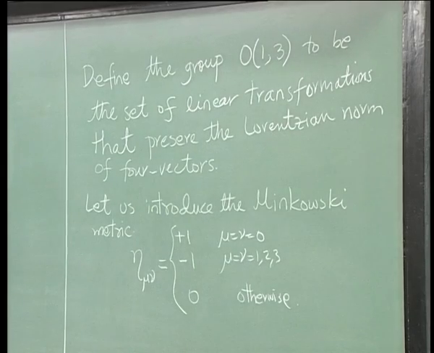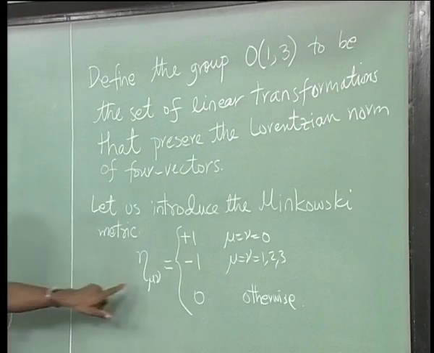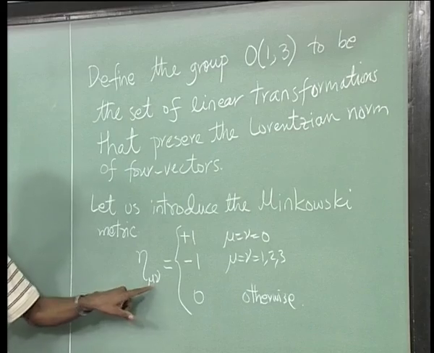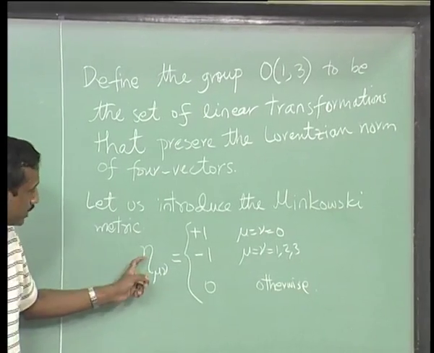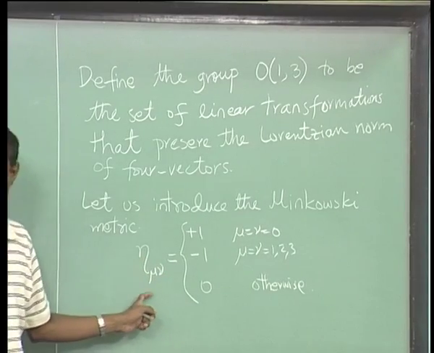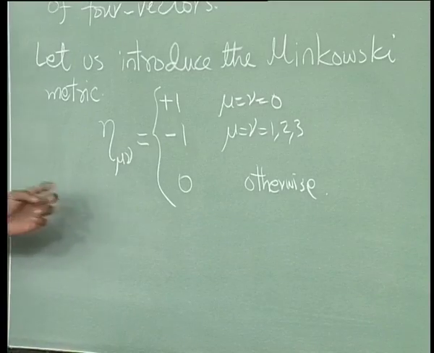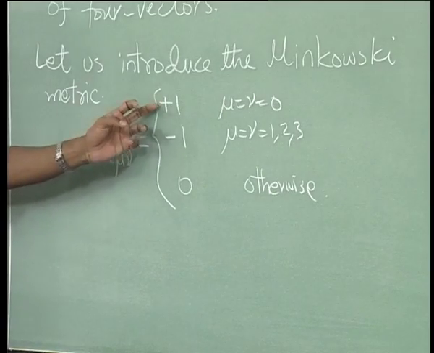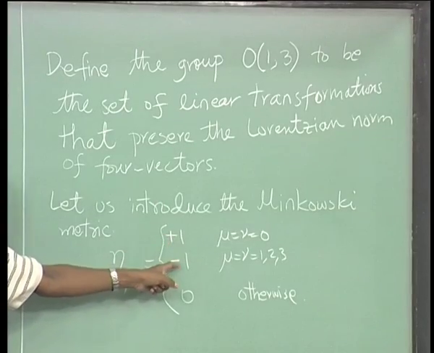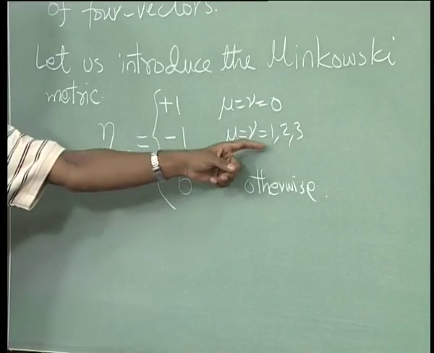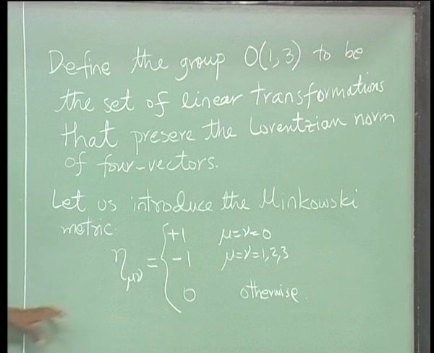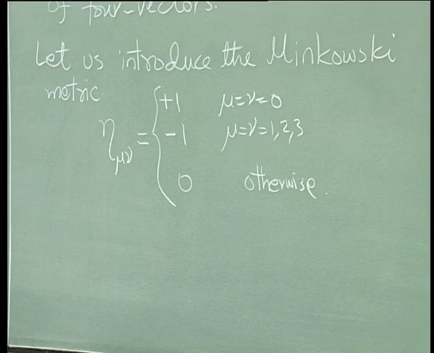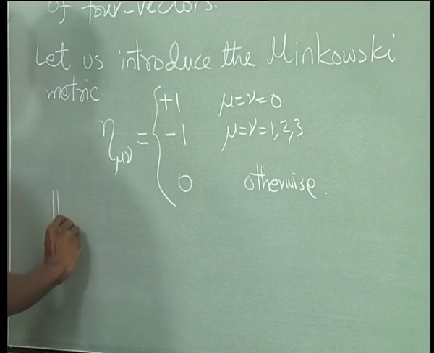Okay. In keeping with our earlier conventions, I have defined this to have 2 lower indices. This is the Greek symbol eta, so it is eta mu nu. So it is a diagonal matrix. If you think of it as a 4 by 4 matrix, it has plus 1 in the 0 0 entry and minus 1 in the 1 1, 2 2 and 3 3 entries. So the advantage of this is that I will rewrite the norm now in the following way.